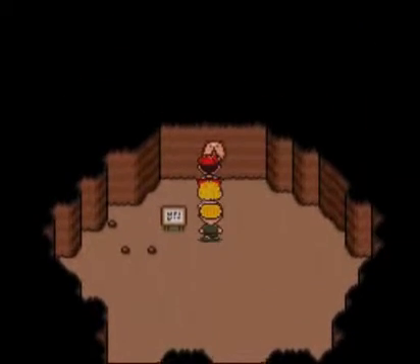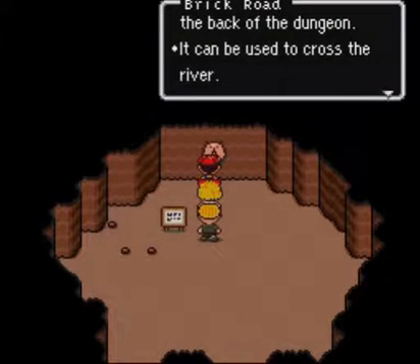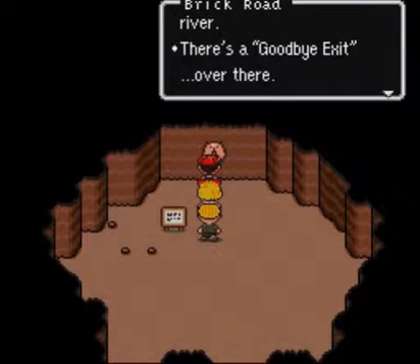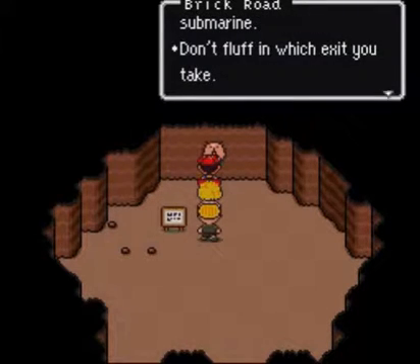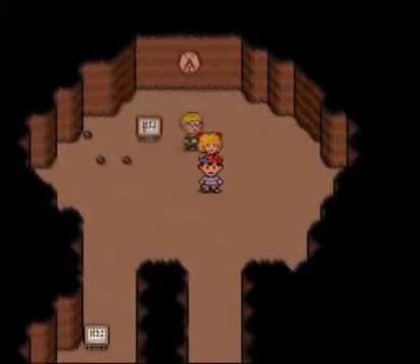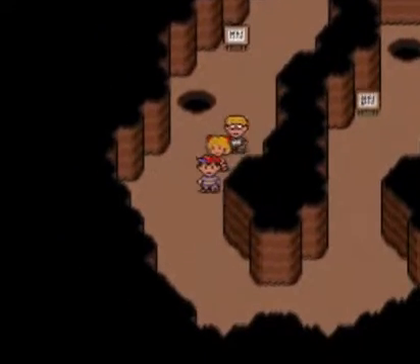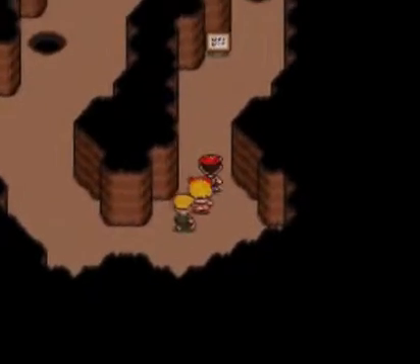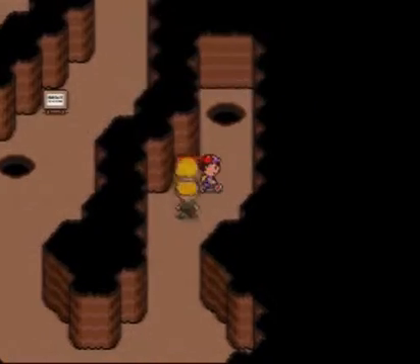There's an old submarine at the back of the dungeon. It can be used across the river. There's a goodbye exit over there. It will take you to the submarine. Don't mess up which exit you take. You need to take the goodbye exit in a bit. So don't go down this exit or else you just have to go through all that again, and you're probably not going to want to do that. Goodbye exit. Someday you should enter with courage. That day's going to be today, my friend.